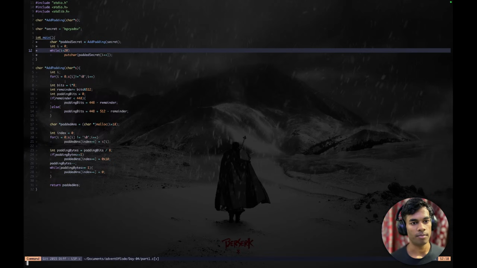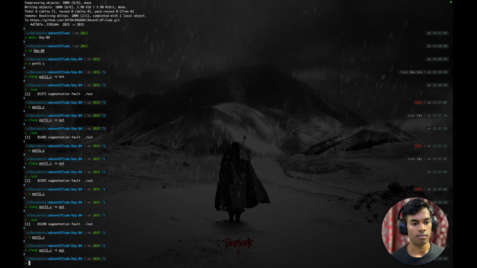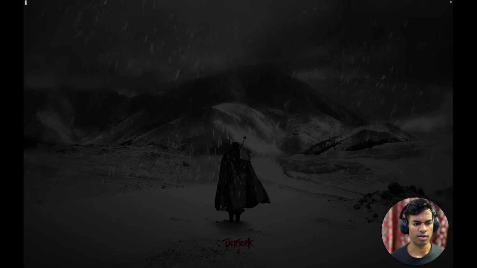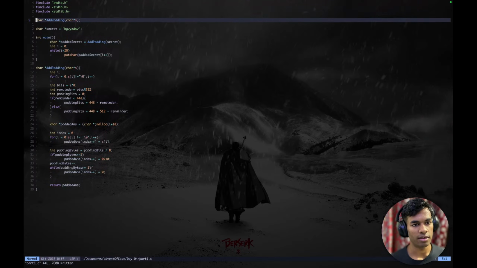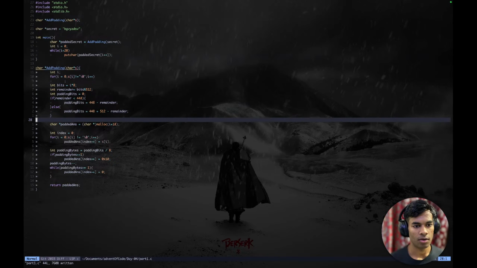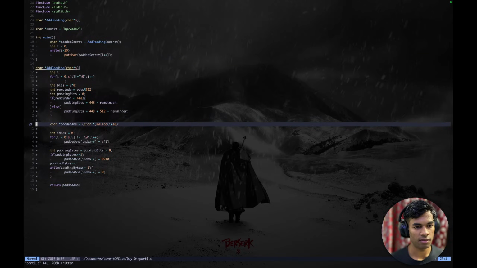Let me do 20. Then, hey, what the heck? Why am I getting a segmentation fault? Is it because I'm going out of bounds in this case?